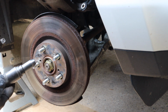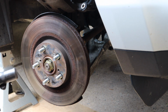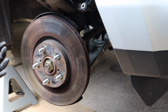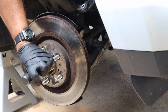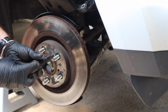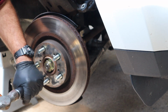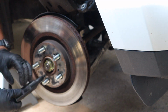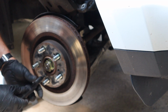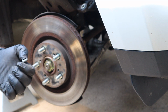The best way and the right way to get these off is with an impact hammer. They're not that expensive. It's $30 to $40, but if you're going to do this kind of stuff more than once, it pays to have it. Yeah, came right out. That's how it's supposed to work.